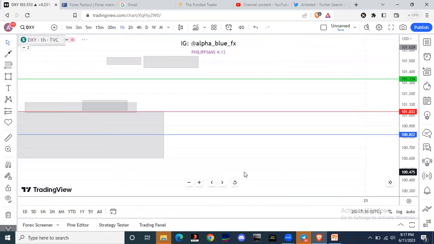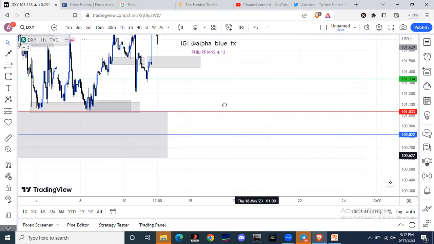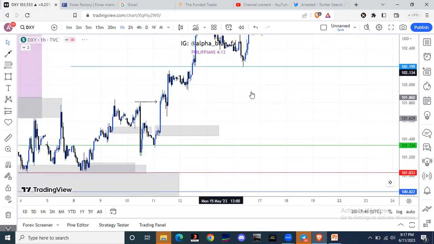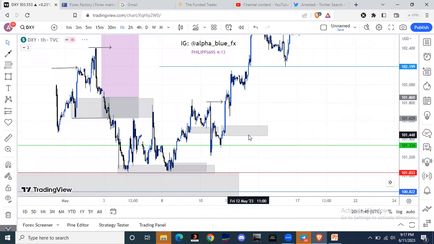So you're going to be considering this order block. Where is it forming? Is it forming at a demand or a supply zone? Is it forming at a liquidity area where price will likely go and take out? So there are a lot of other things that you have to consider. But don't worry, as you continue to learn gradually, it will become very clear for you, and you will figure out how best to trade them.